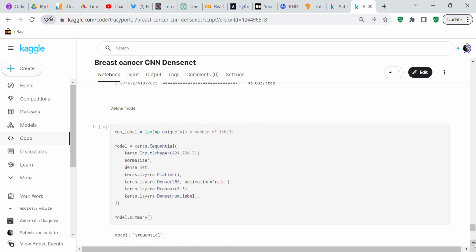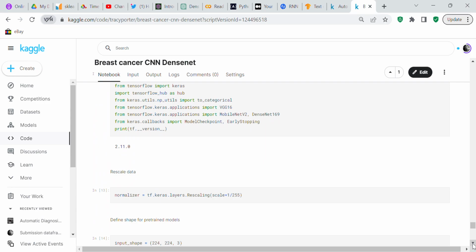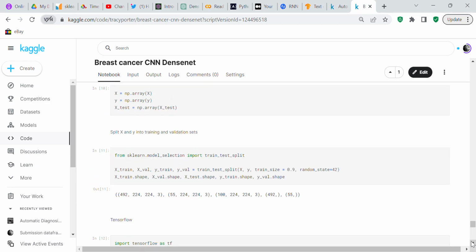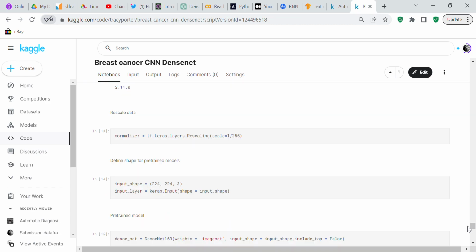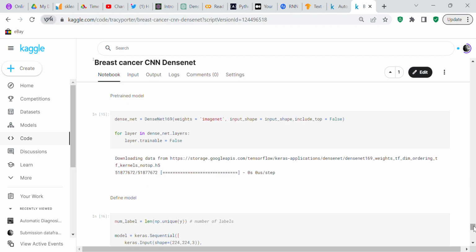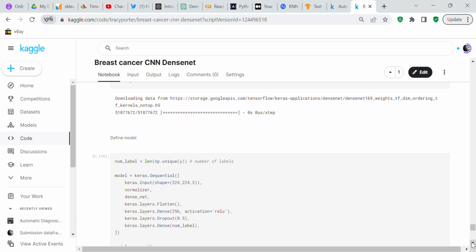So now we're going to define our model. What we could have done is said keras.Input, shape equals 224 by 224 by 3, but I forgot to do that because it was in the middle of the night and I was tired. You could have just as easily said input shape, because we've got our input shape already. Really what I could have done is just said input layer, rather than saying keras.Input with the input shape. I might go ahead and do that and make it look better.